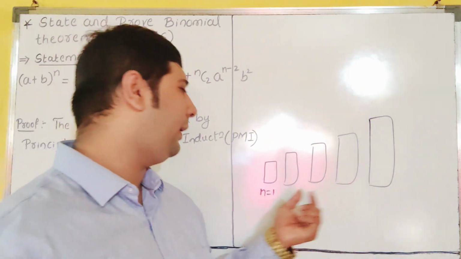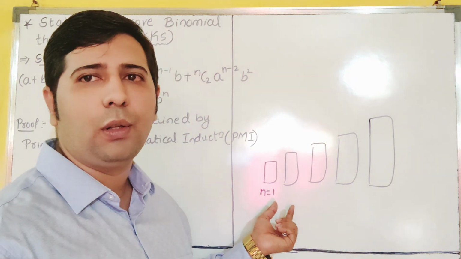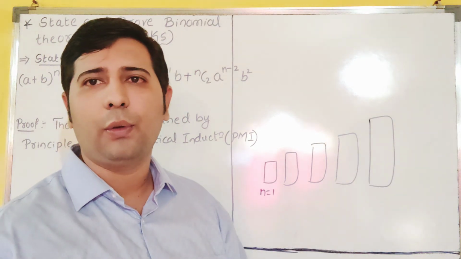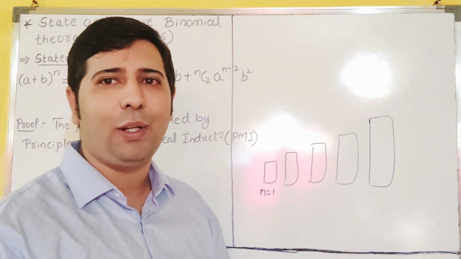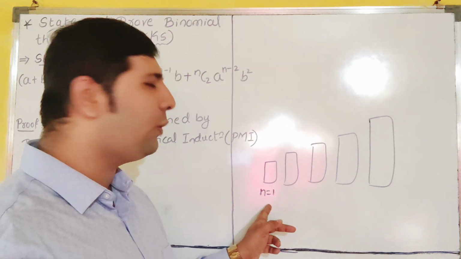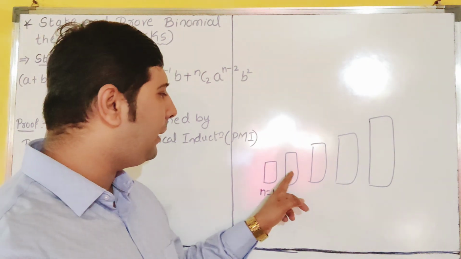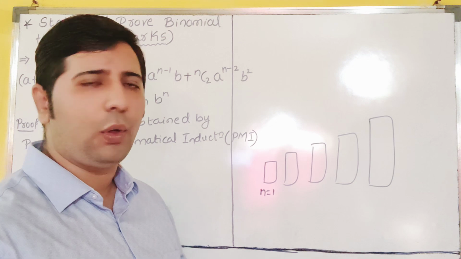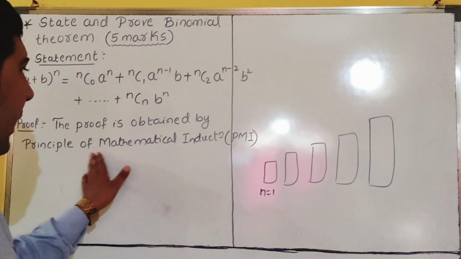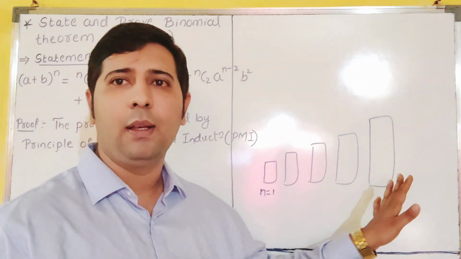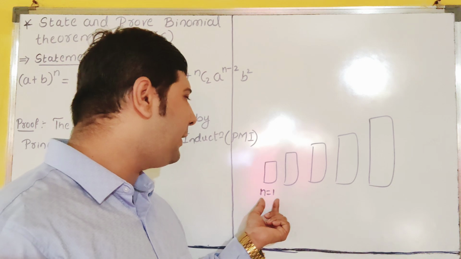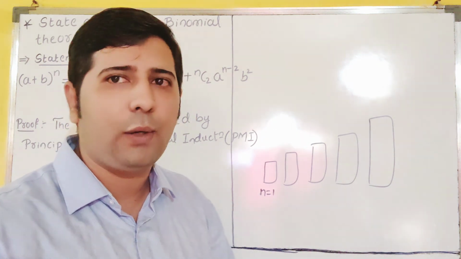So this one falls. First you have to check whether this is falling or not. Yes. After pushing this, if you push this, all will fall down. Correct? You used to play this when you were small, and even you will see it in videos also. Fine. So now n = 1 we have to check. If it is falling, then the next one will fall. That is sure. So now similarly, how many do we have to check? This is a proof. In PMI we only have to check like this, whether it is true for all natural numbers or not. We have to check n = 1. First we have to check whether this is falling or not.